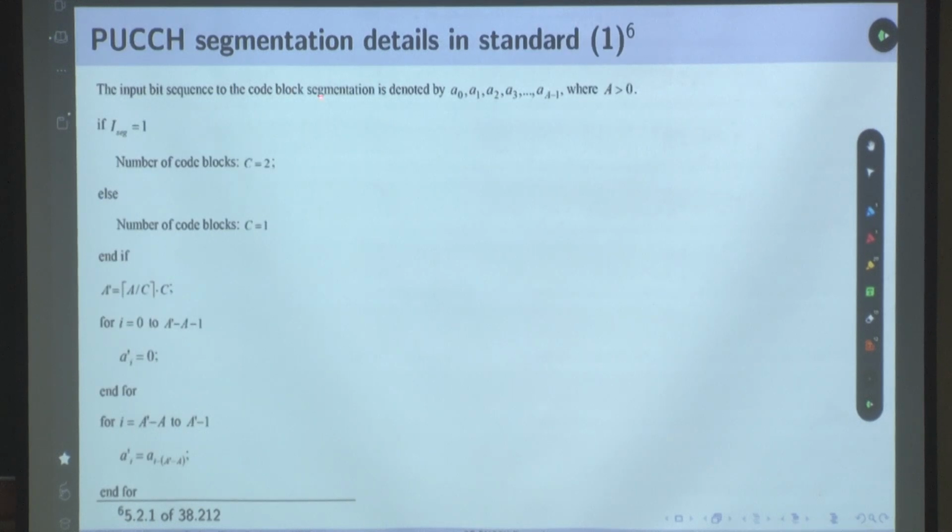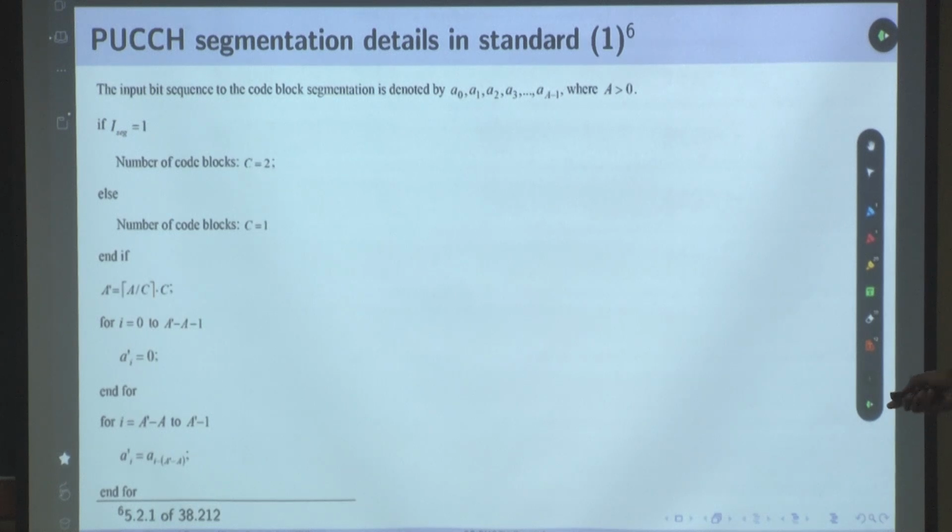The input bit sequence for code block segmentation is A0 to A minus 1. These are the number of bits going inside. If segmentation is 1, then the number of code blocks is 2. Otherwise, the number of code blocks is 1. What am I saying here? This decision has already been made, whether the code block has to be segmented or not.